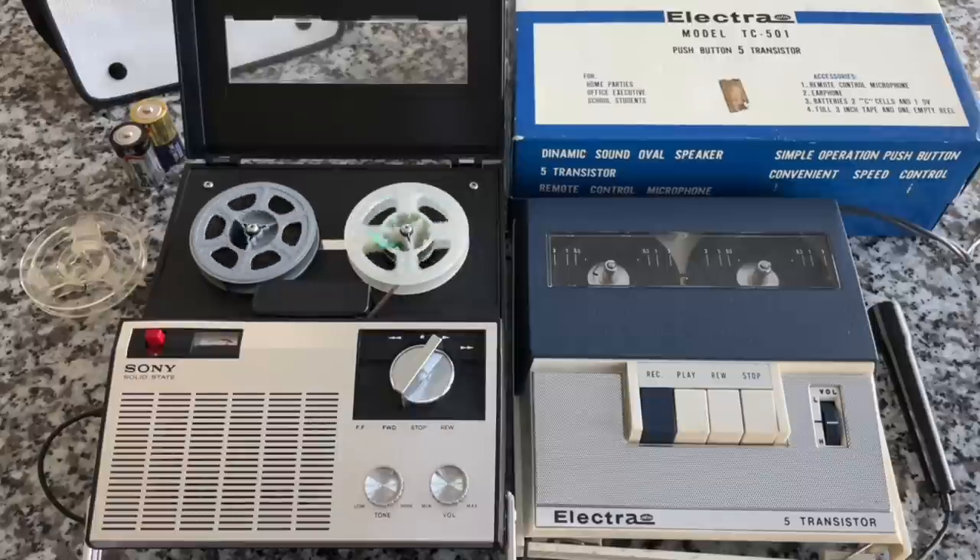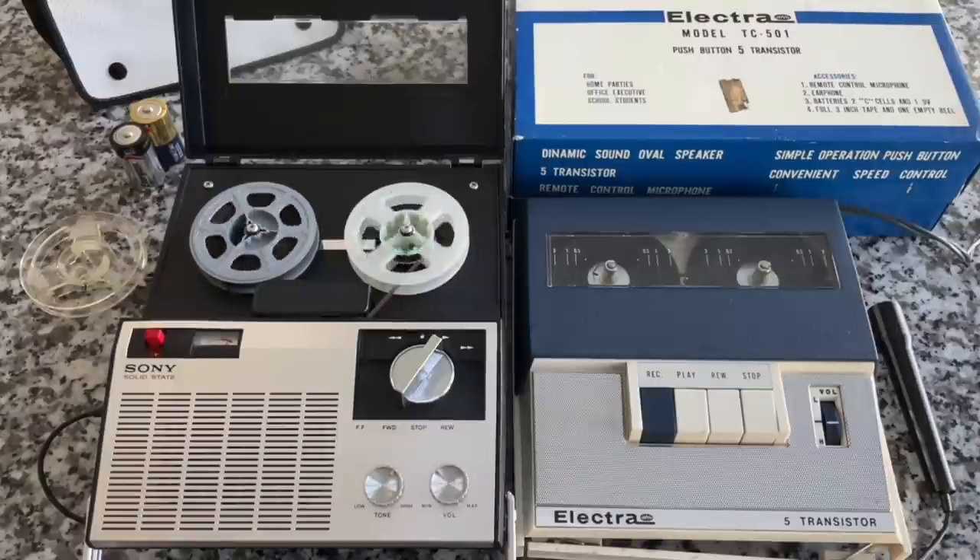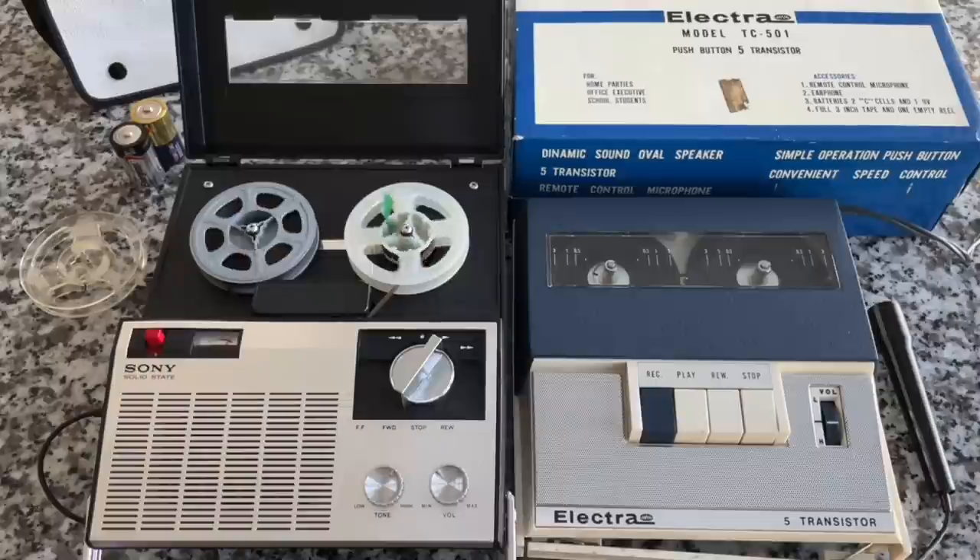You'll have to do without — I'm sure you'll be much better off for it. You may notice off to the right my beautiful Electra tape recorder. I was planning on using it for the intro today. Unfortunately, it requires two C's and a 9-volt, and I don't have a 9-volt because I had to steal it to put it in a fire alarm that was going off. So it's just making an honorable appearance, as it were.